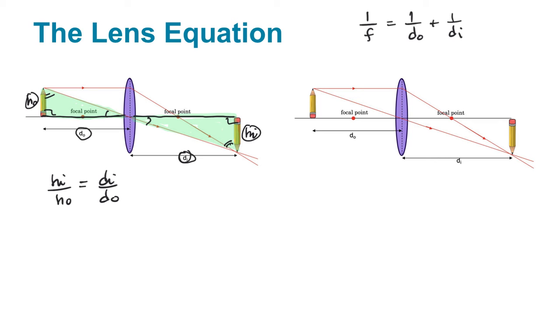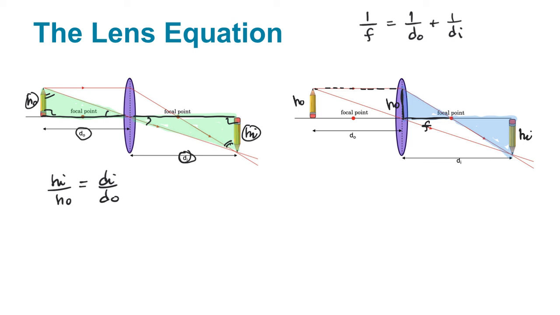Now let's take another look at a different triangle. And these are a little harder to see. It's these ones in here. This little similar triangle and this little similar triangle. Now let's do some labeling here to see how this is going to be potentially useful to us. So we still have the height of the object, and notice because this ray is parallel, that means that this side of that triangle is still HO. And for that first little triangle, we know the base is actually the focal length, the distance to the focal point.